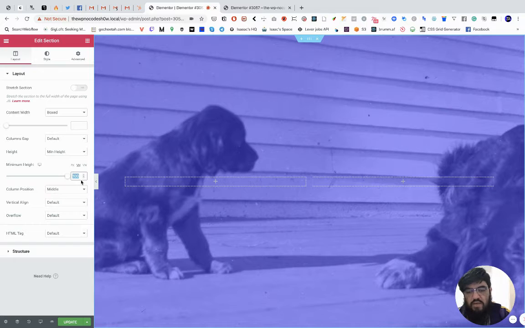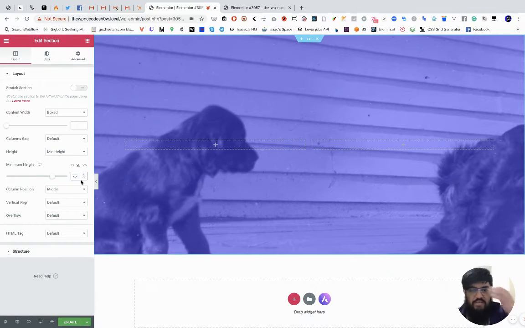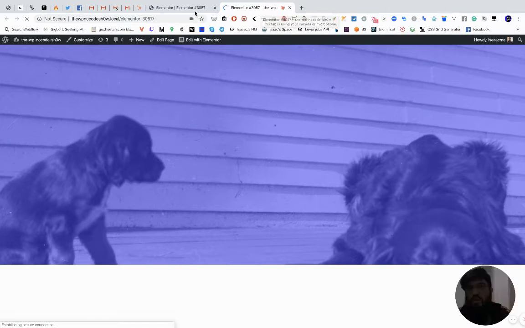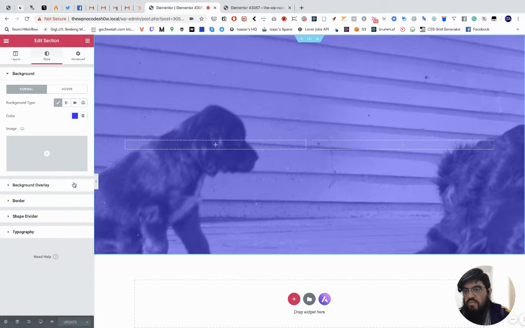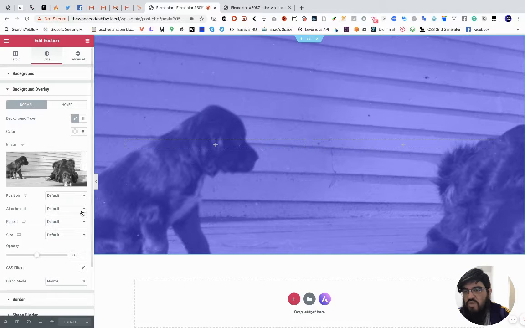Let's say 75 viewport heights we want the image to show for. That's going to be the height, and we're going to see it in a second. Here we go. Okay, and the image obviously is not positioned the best way, but we're going to take care of this right now.